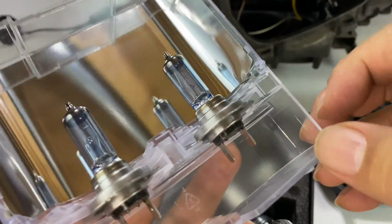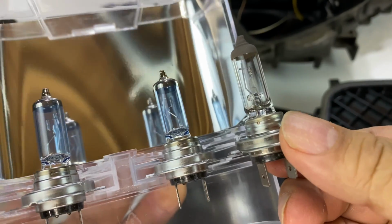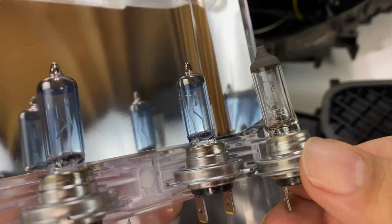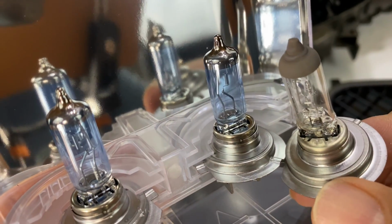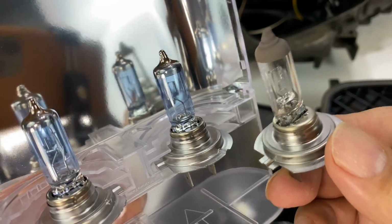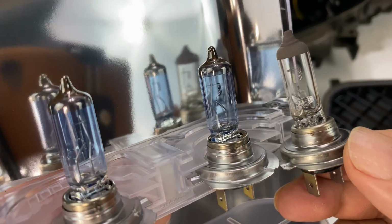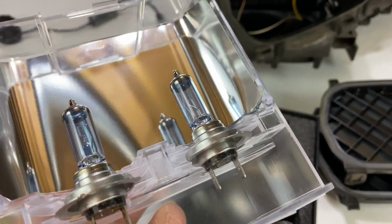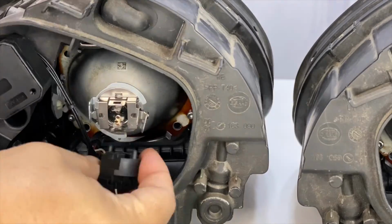Okay, you kind of clamshell the two pieces away, and what I will tell you is that they look just like the existing bulbs in terms of shape, so I think that is going to work as a direct replacement. You can see here that they have tinted the glass a little blue, a little bit like Heisenberg meth, and then the end cap there has a little silver reflective coating as opposed to the standard matte coating. But otherwise they look just like regular H7 bulbs, which you can pick up for like 15 bucks. Let's go ahead and put these suckers in. The installation should be exactly the same as, or the reverse of, taking them out. Throw those suckers in now.